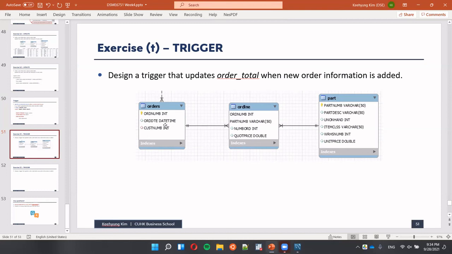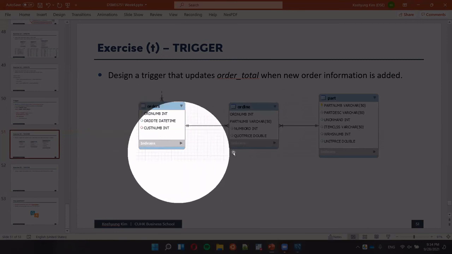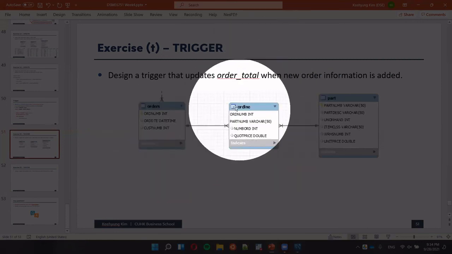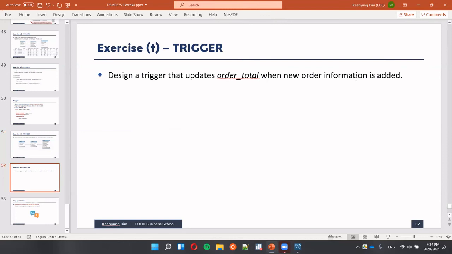Then you can make this trigger. So basically, we want to make the trigger that updates this order total automatically whenever a new product is added into your order. So that's what we want to do. Then you can utilize this trigger information.